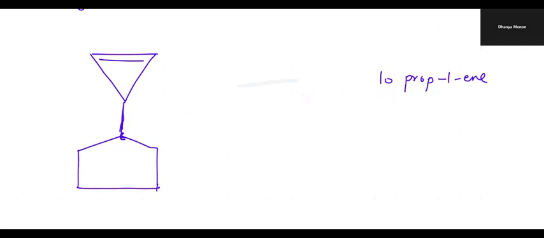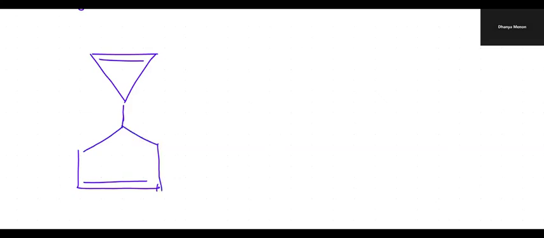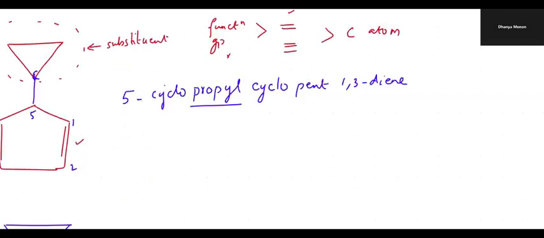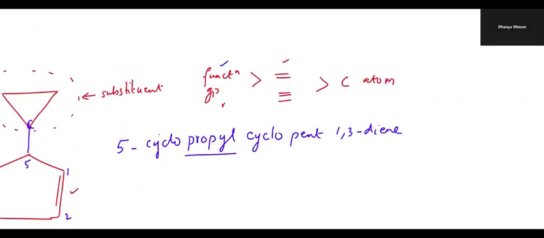In the same question, I have a double bond here. Now both the rings have a double bond. So first we check for what? We will check for the functional group. If it is not there, then we go for double bond. In both rings, there are double bonds. Then if both rings have double bond, what do we check? We check the number of carbon atoms.